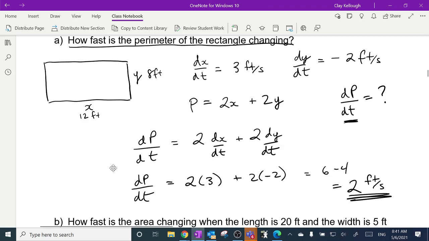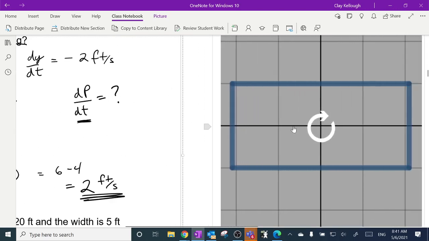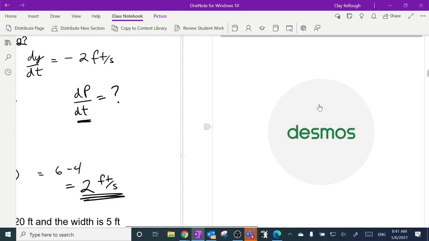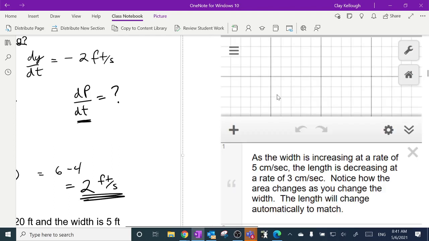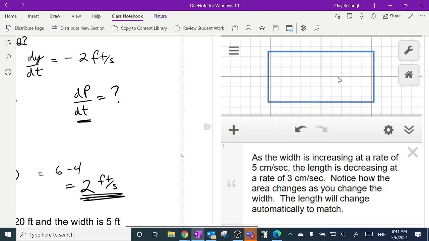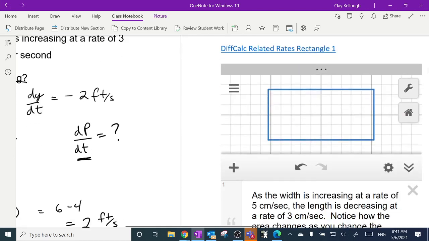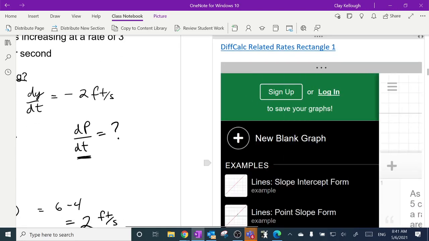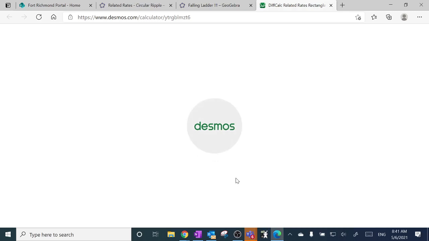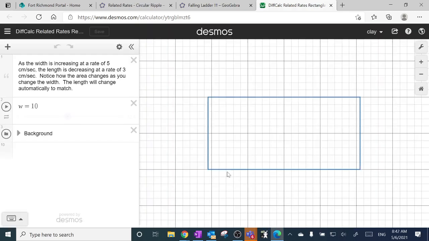Think about it. Let's go back to the picture for a sec. Oh, I closed it. Oh, hang on. I think I can just get to it over here. Yeah, here it is. I think I can actually play it in here. Well, maybe I can't. Oh, yeah, there we go. And let's see, how do I make this play? You know what, I better just go to the actual page here. There we go. Till I learn how to work with Desmos within my OneNote page, I better just go to the actual thing.